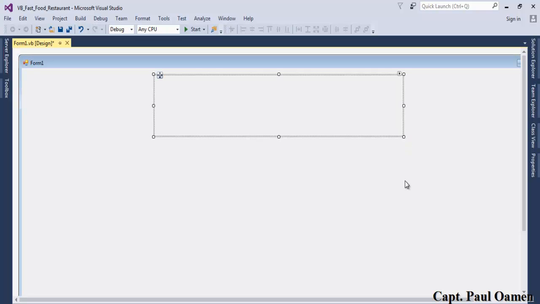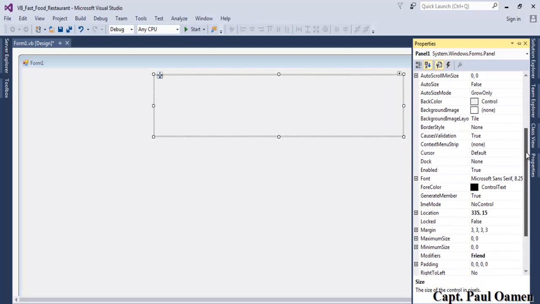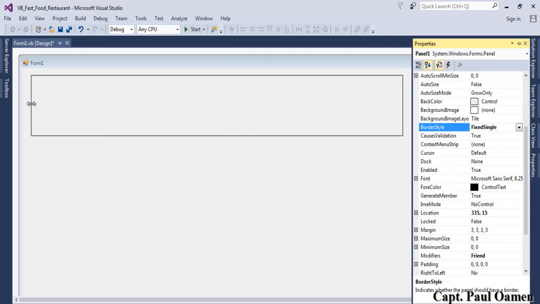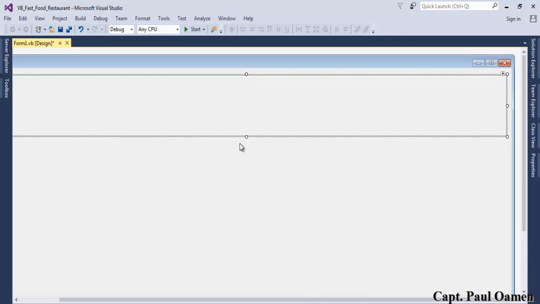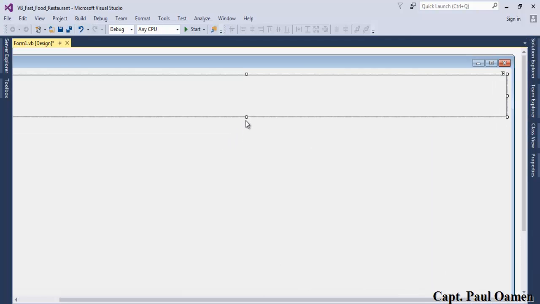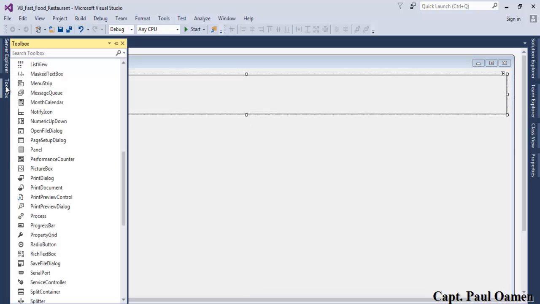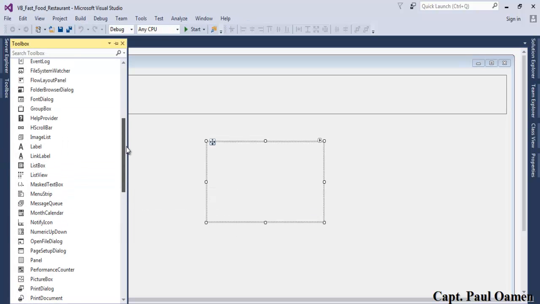panel right here. So maybe change the property of that panel. Let's change the border style of that panel to fixed single, and we might as well add a label just to denote what our program is all about. Let's come in here, grab a label. I'll grab another panel there first and look for a label somewhere.